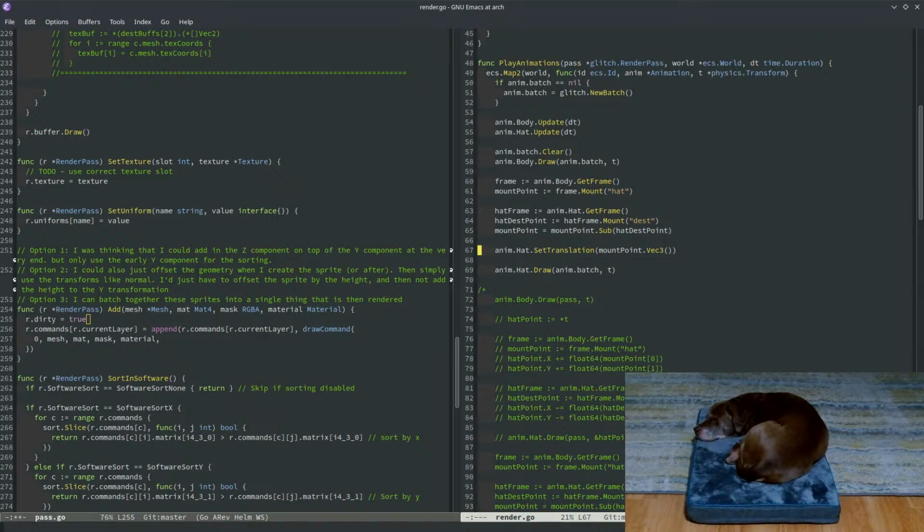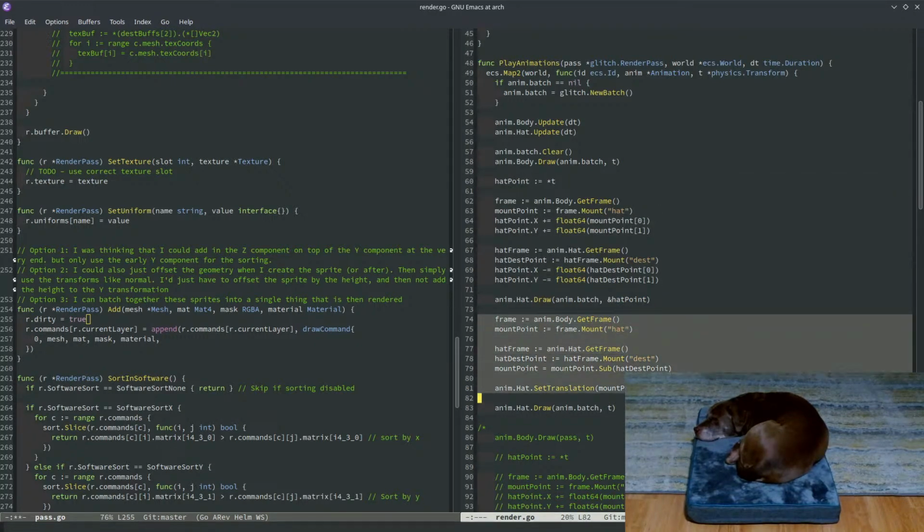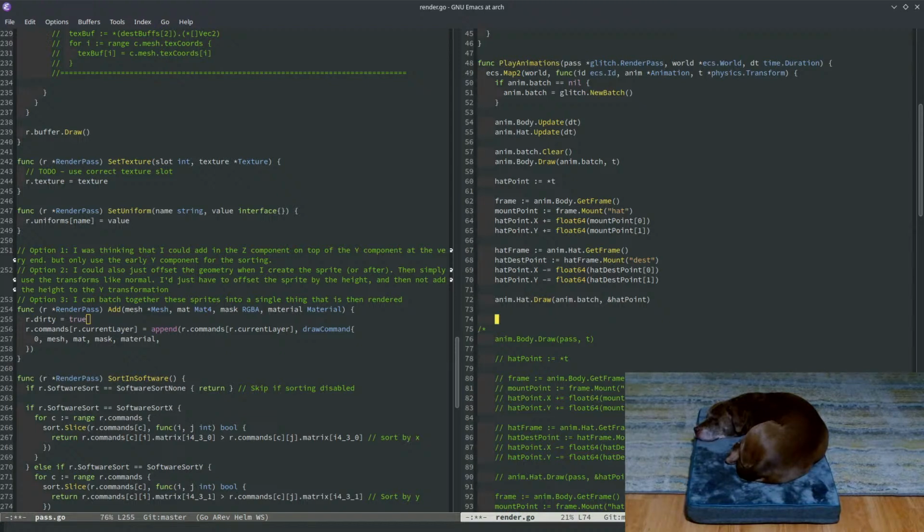Instead of doing it like this though, oh wait a second, actually. Let's see here, hat. Yeah, so we have the hat point now. We actually don't want this, because this was doing it the set translation way, which was the other way that we tried to do it, which didn't work. So now we recalculate the hat point, and we batch it, but with the new offset there. So the geometry will get offset when we copy it over. And then, now that we have the batch created, we can do anim.batch.draw pass. It's interesting because I offset both of these draw calls. I don't need to, this can be an identity matrix now.